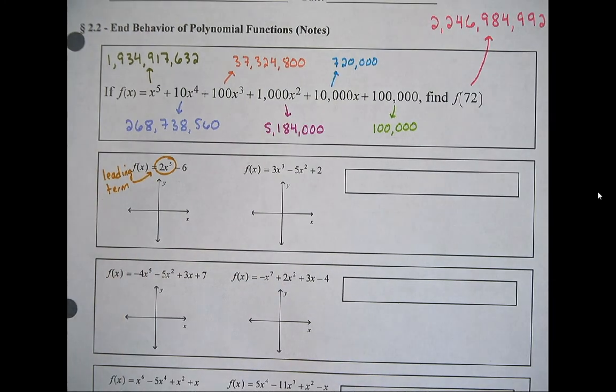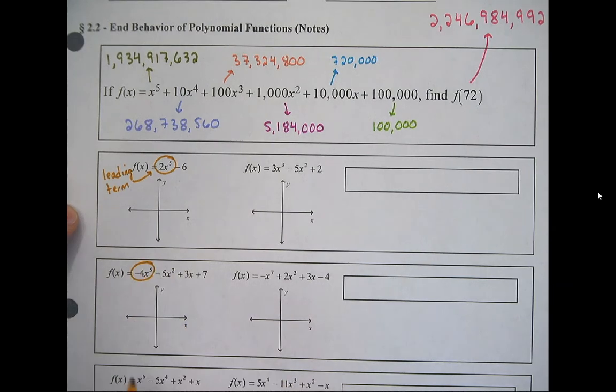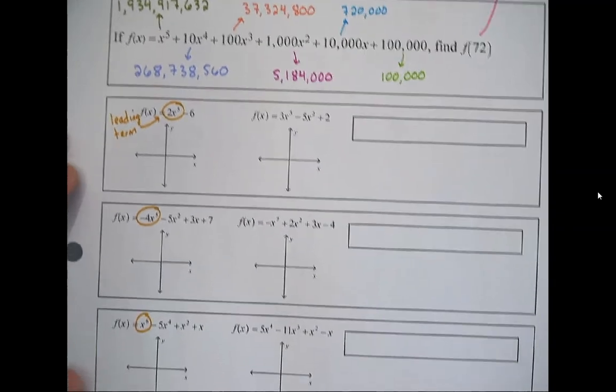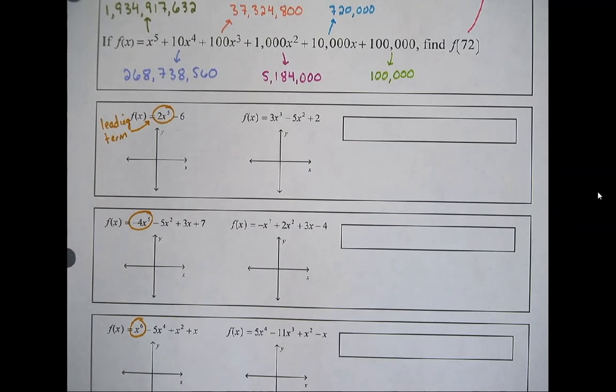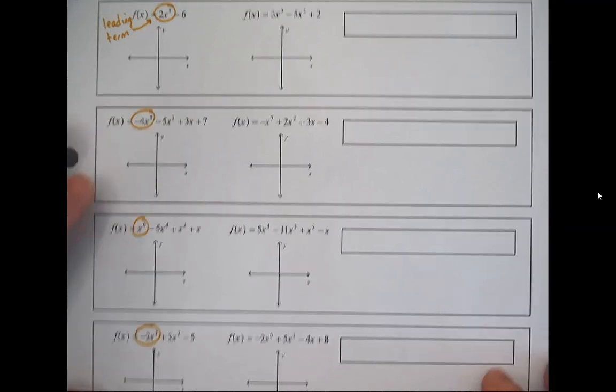Now we're going to come back to that leading term in a minute. This is a leading term. We're going to come back to that in a minute, but what I want you to do now is grab your calculator or open up Desmos, and graph each one of these 8 functions and make a real rough sketch.